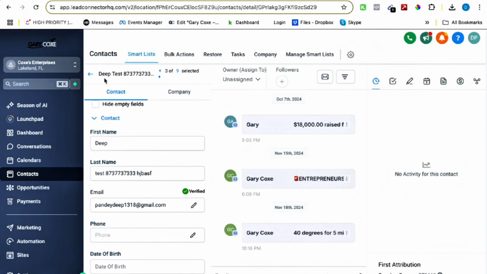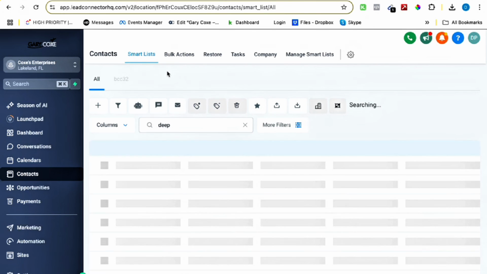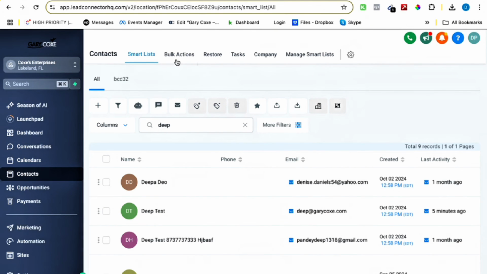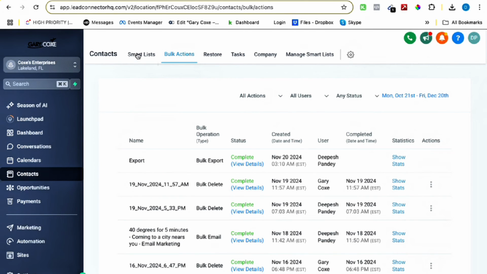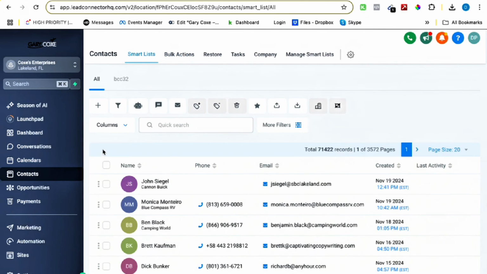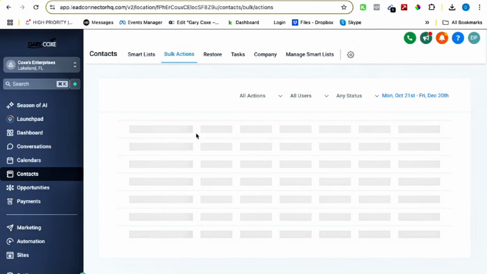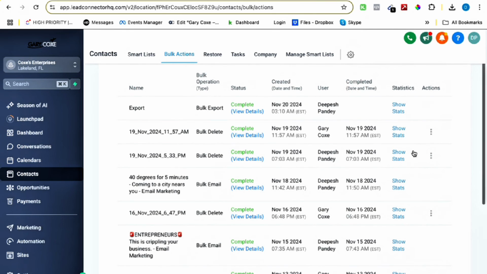Now let's cover these options on top of our list. Bulk actions. Let's say you send someone bulk emails using this process, like you select them and send them an email, or maybe also from email marketing, under marketing, if you send emails, bulk actions will show you all of your bulk actions.